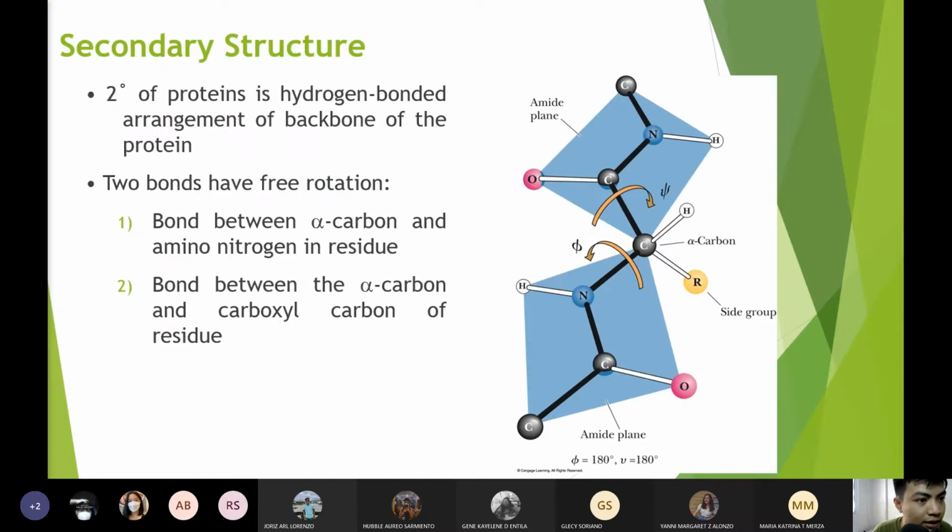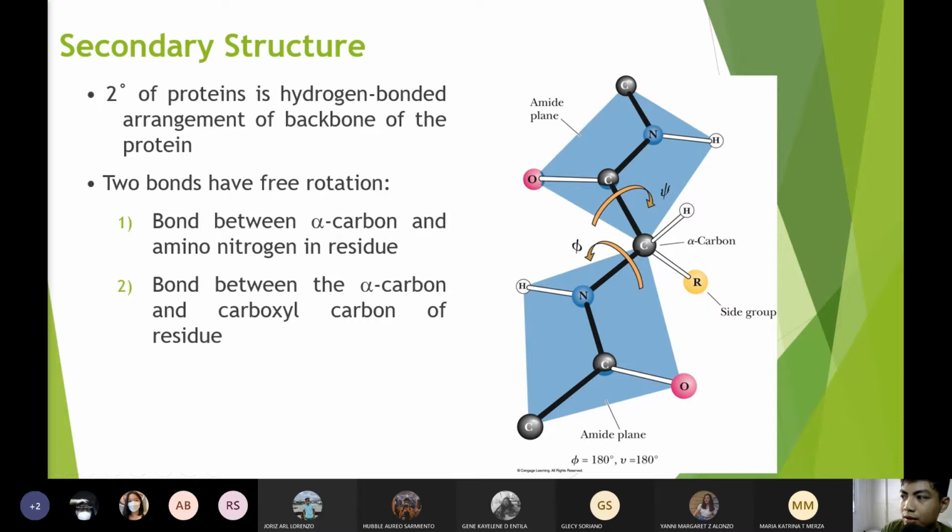Sige. So, next slide muna tayo. Okay. So, the secondary structure of protein is usually governed by hydrogen bonding. Okay? And the hydrogen bonding can exist in our amino acids, okay? So, katulad ng amine groups, no? Ng ating alpha amino groups, and then yung ating carboxylic groups, okay? So, they can form hydrogen bonding. So, that's why the secondary structure gets stable, okay?